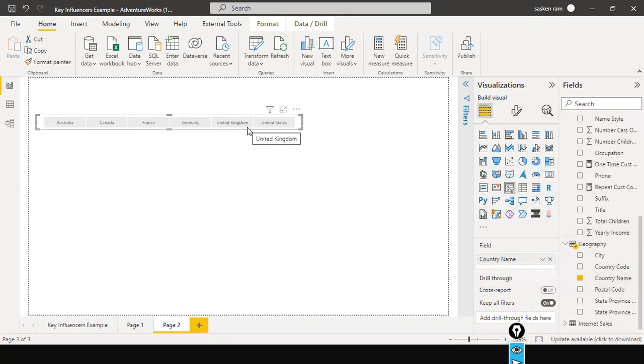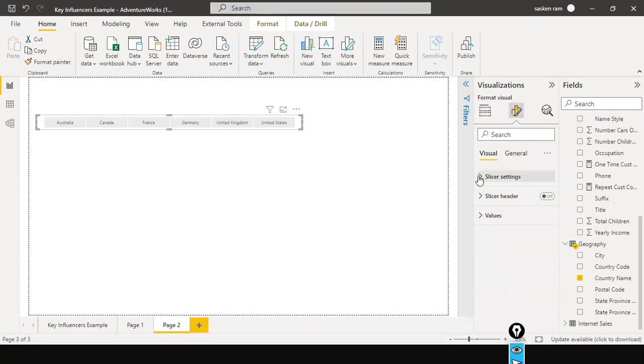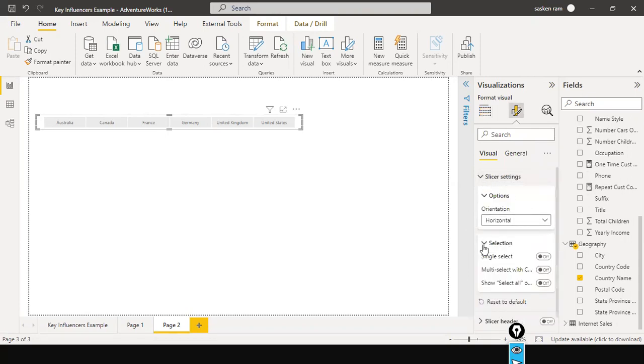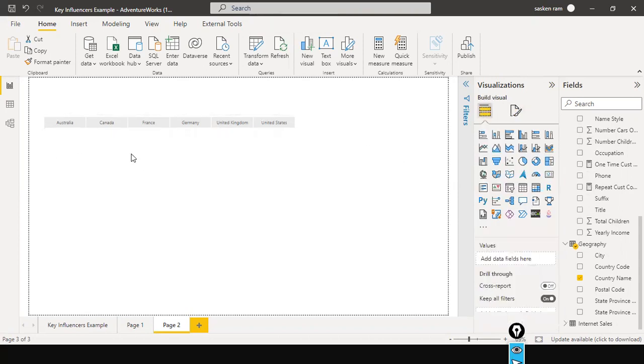It is a relatively resizable slicer because if you go to the format pane, you can see it is horizontal, and the selection is off. Okay, fine. This is my horizontal slicer.